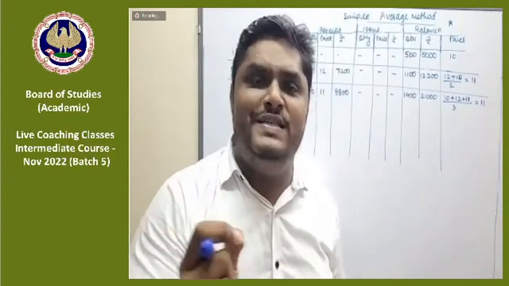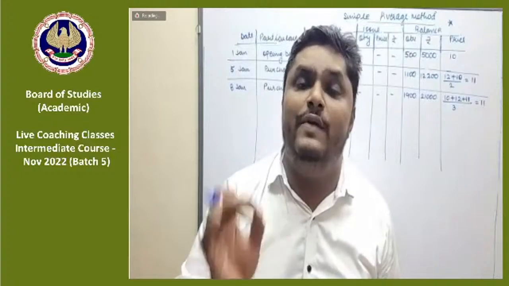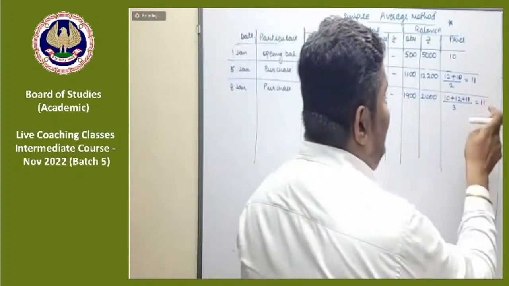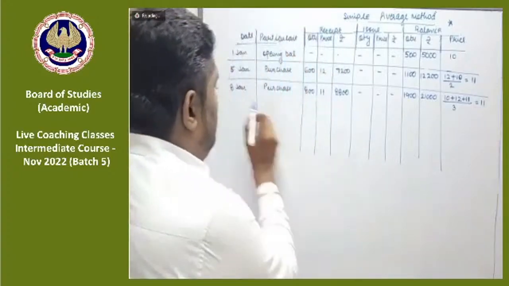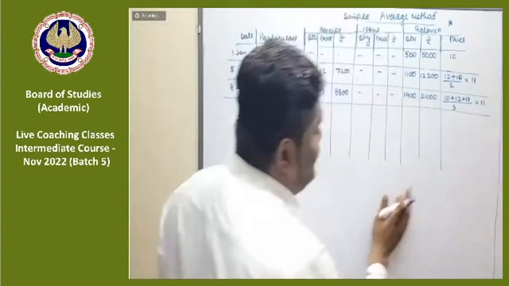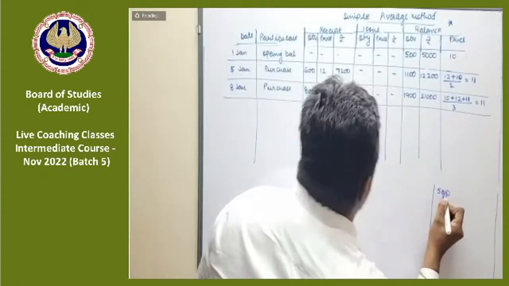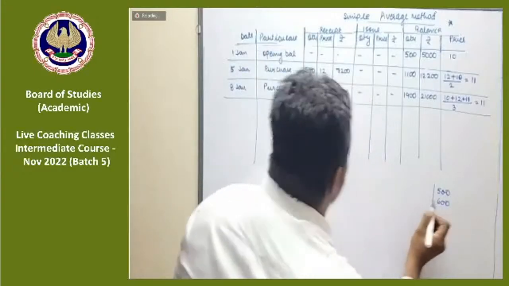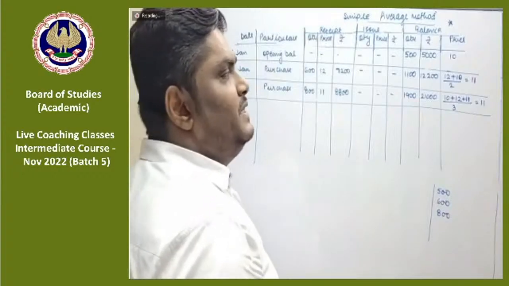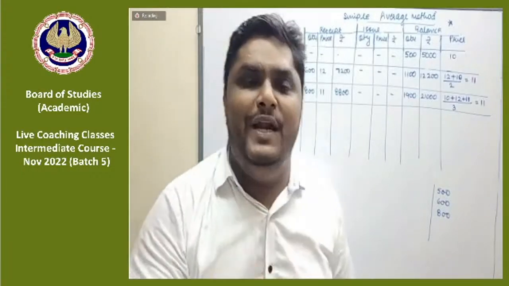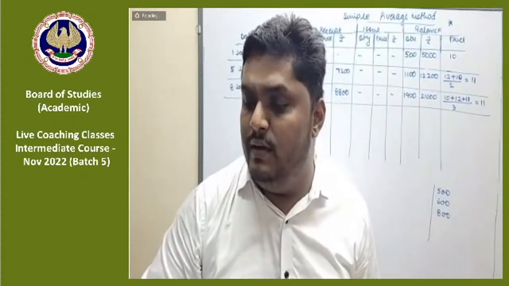Do make a note of this, guys. The quantity into price will not be the amount in the simple average method. Very important, guys. The quantity into price will not be equal to the total amount in the simple average method. We have 3 lots of raw material, that is 500 pieces, 600 pieces and 800 pieces. This is how we are getting 1900 pieces of raw material in quantity. I repeat again, quantity into price will not be the amount in the simple average method.